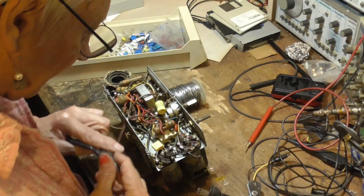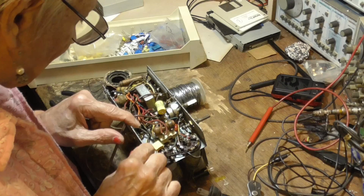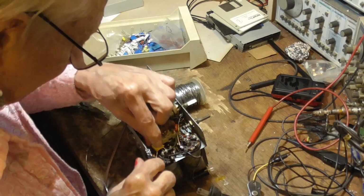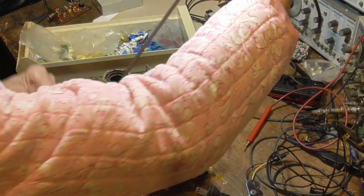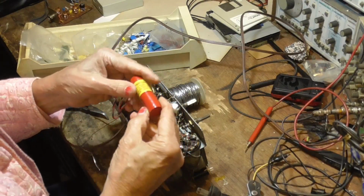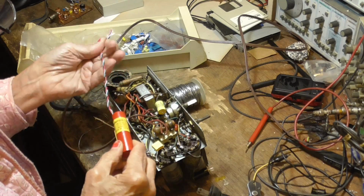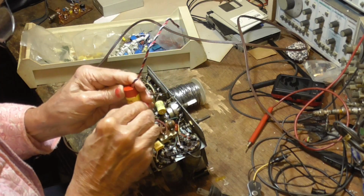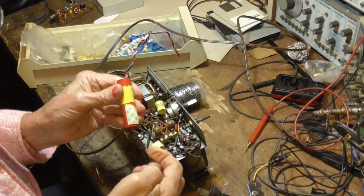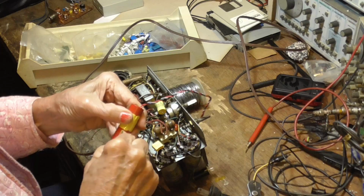All right. Now, that gets all the capacitors in this area taken care of, so we can put our firecracker in there. Okay, let me go get a firecracker. I've only got about 3 of these left. I got them somewhere a long time ago. And they look like a big old firecracker. They're old, so the tape on them is pretty much dried out.